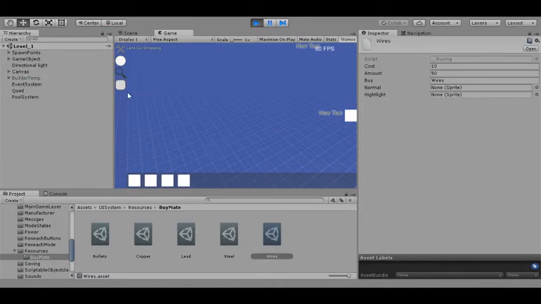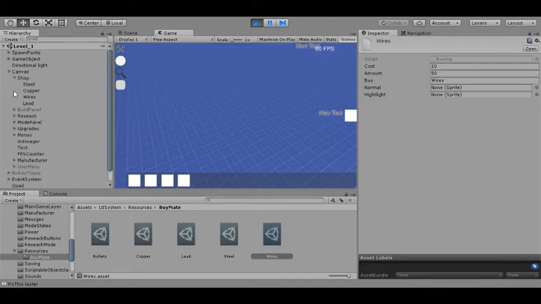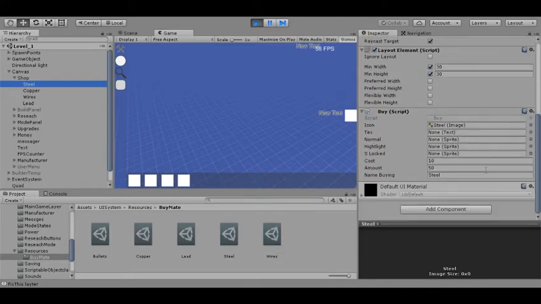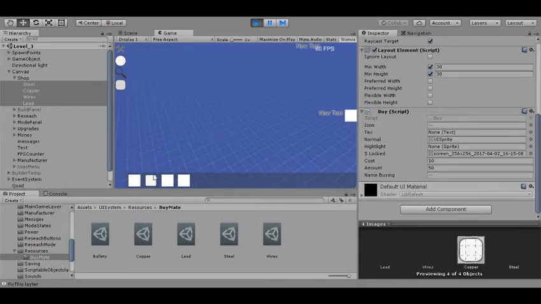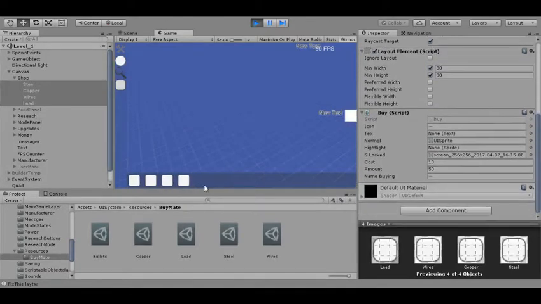So let's say you've got this little shop button right here, and we're going to go into our canvas, and I'm pretty sure I've got no UI sprites in the works, so I'm going to put this locking one here, which is just plain black, and the normal sprites for all these will be, I don't know, UI sprite. Why not, right? So as we know, we got our highlights and our normals and all that good stuff.